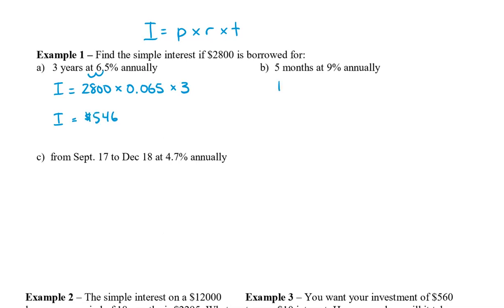So let's go on to the next one. So here we have I is equal to, so same principal amount of $2,800. Our interest rate is 9%. So again, we're going to move it over 2 places. So this will be 0.09. Now this time, our time is in months. So in terms of years, that will be 5 over 12, because that's 5/12 of a year. So calculating all of this, we're going to go 2,800 times 0.09 times 5, and then you divide that by 12. And so for this one here, when you type it into your calculator, you get $105.